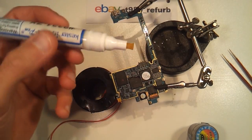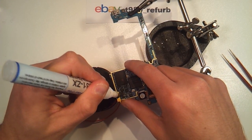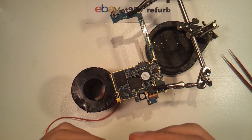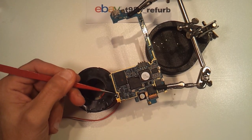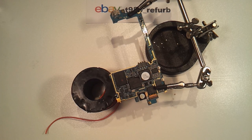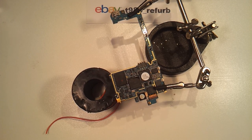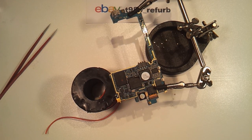What we're going to do first is take some of our liquid flux and apply it liberally over the footprint of our switch. Next, we're going to come in with our solder wick. One thing I should mention — there are three small passive components that sit right next to the footprint of the switch. You have to be very careful not to disturb those, because if you touch them for just a second with your soldering iron, the heat will be transferred and they will be lifted off the board — it is nearly impossible to hand solder them back into place. With that as a word of warning, let's begin the process of solder removal.